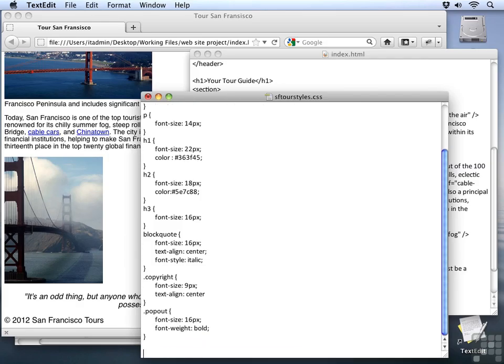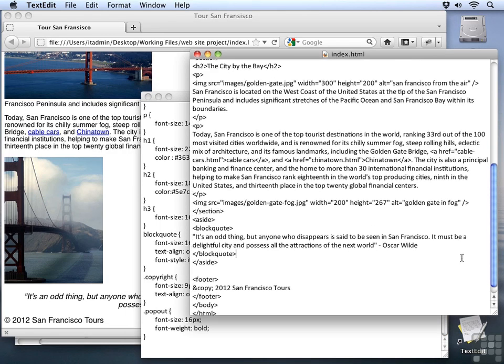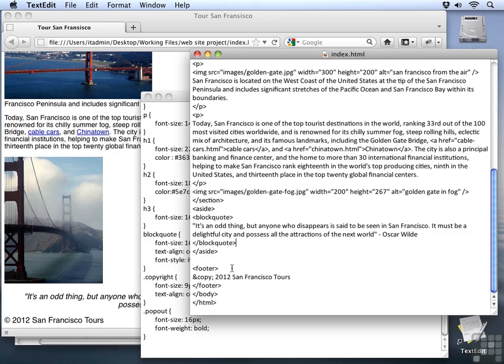And let's go back to our HTML page now and see if we can use these two new classes. First of all, let's look at the copyright one. If I look down at the bottom of my page, I've only got the copyright blocked by the footer tag. And I might put some other things in the footer. So let's set up a tag that we can use to add the class. It makes sense here to just use a normal paragraph tag, so I'll add that. And of course, we want to add our class setting in there. The name of it was copyright.